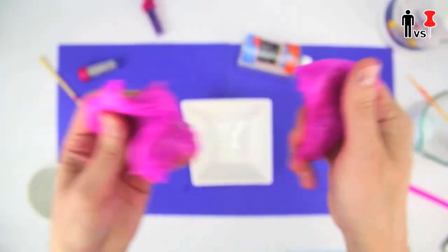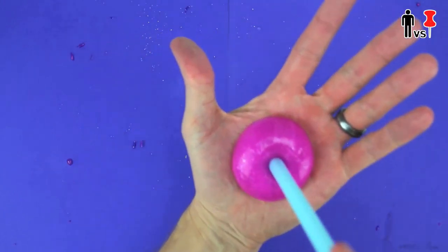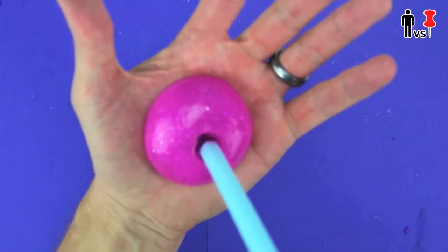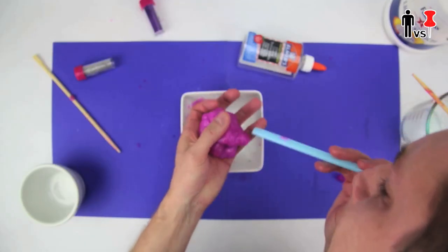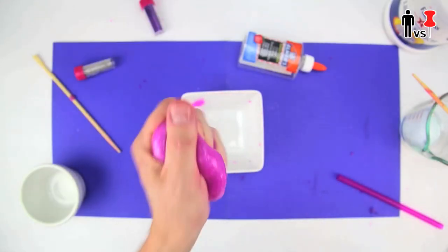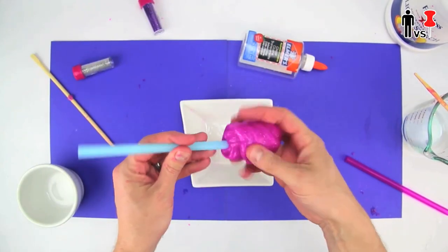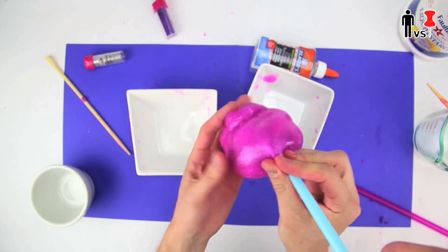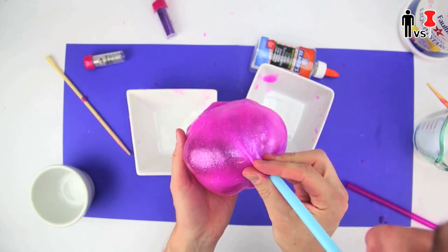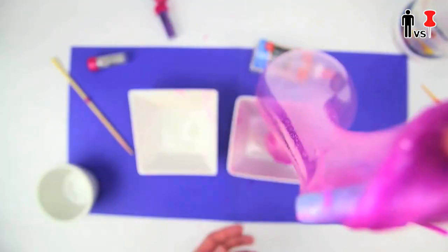After trying the stretch test, everything seemed to be in order. I rolled it into a small ball, grabbed myself a large straw, and drove it straight into the middle. Gave it a couple puffs and... nothing, really. Turns out there's a little more to it than just sticking a straw into it. You kind of got to twist it around and make sure that everything's tightly sealed. But once you get that down, it's bubble time, mother f**kers. There you go. That's the stuff — stuff that Pinterest dreams are made of.